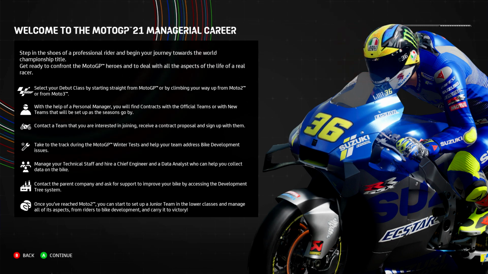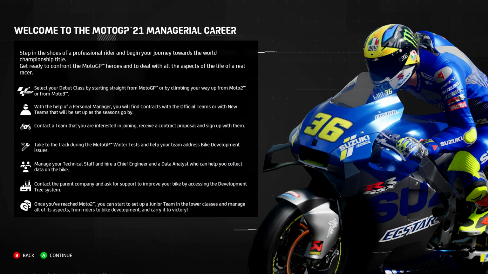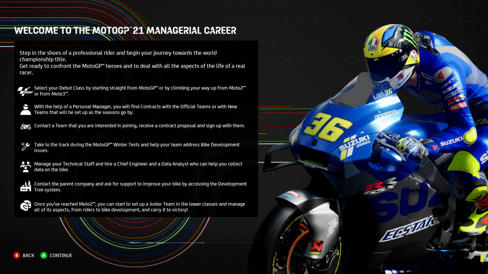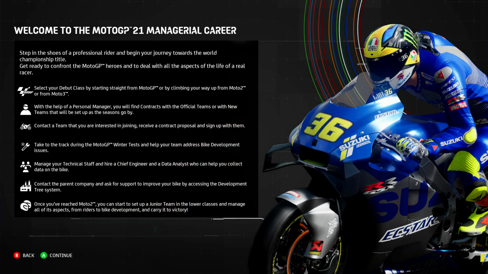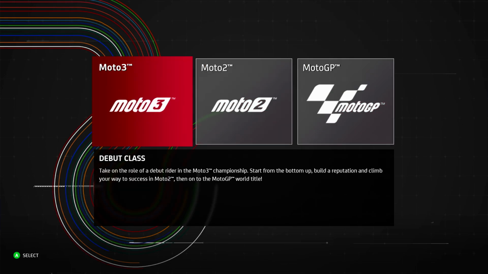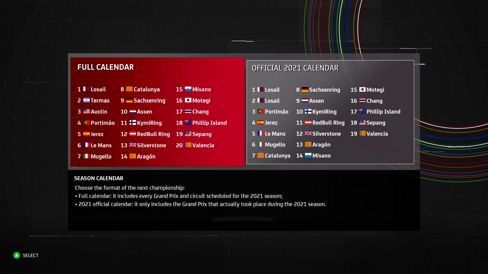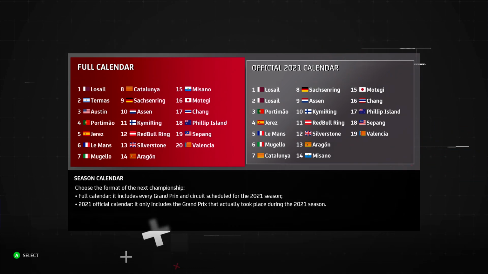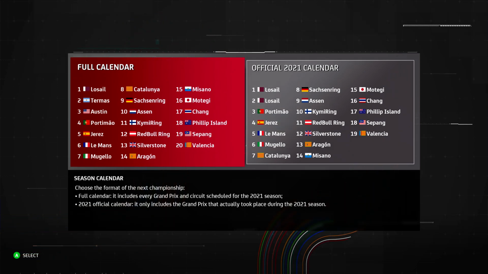I cannot wait for this because we are doing career mode for the very first time in MotoGP 21. I will be starting in Moto 3, and I will reveal which bike I'll be using and which team we will be with. So as you can see, the three options you've got, unfortunately no Red Bull Rookies Cup as things stand for now, which is a bit disappointing, but you do have the option of choosing the full 2021 calendar, or the official 2021 calendar, which we'll have this year due to the C19 issue. So let's crack on and see where we end up.